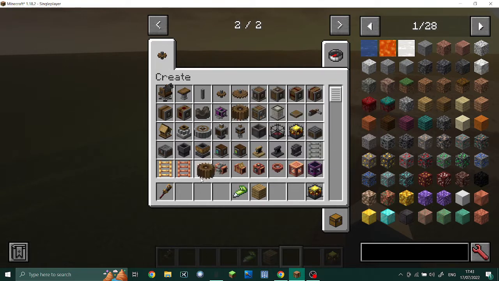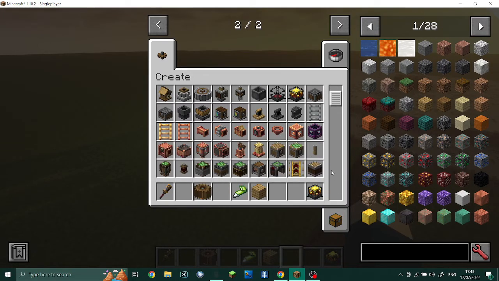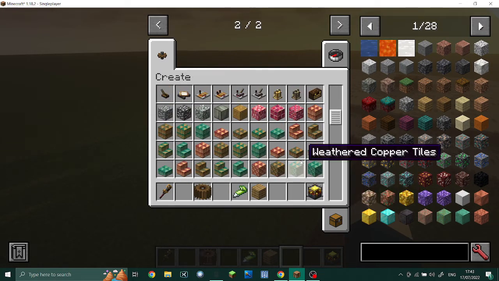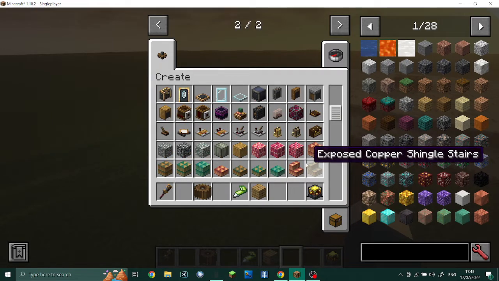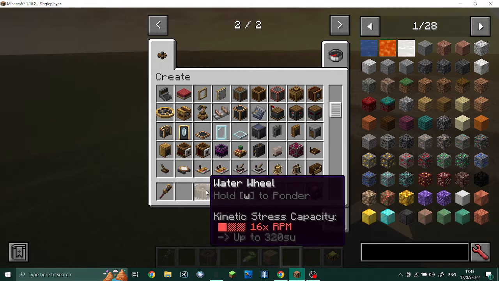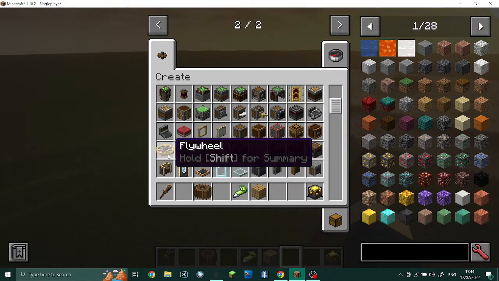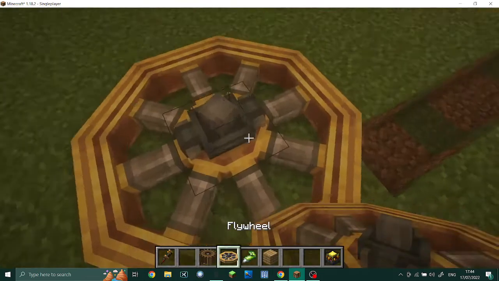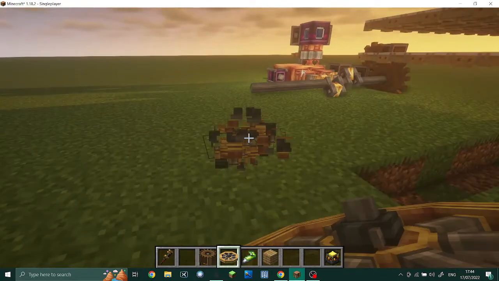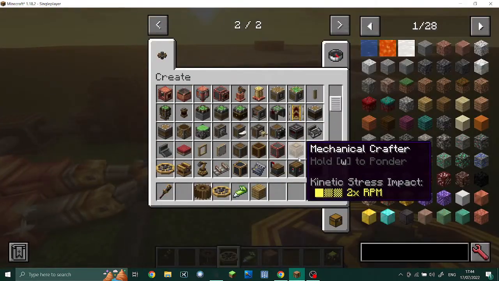Anyway, moving on to the next one, the water wheel, which can have 320 units of stress, or SU, stress units. Another thing is that they removed the flywheel's primary ability, which is for the furnace engine, which is basically just a steam engine but cooler, well, kind of.